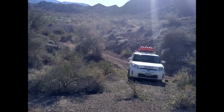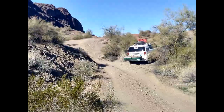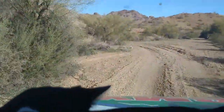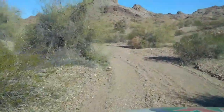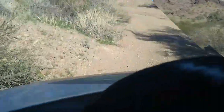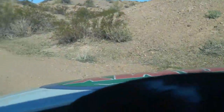You kind of miss the trees out here in the desert, but it is pretty country. Some hardy, hardy vegetation — gotta be to live here. It's a pretty rocky, rugged road, but it's all solid. A few places it's sandy and loose soil, but you see those in advance so chances of getting stuck are fairly slim. And of course it'd be a hell of a long walk out if you did.